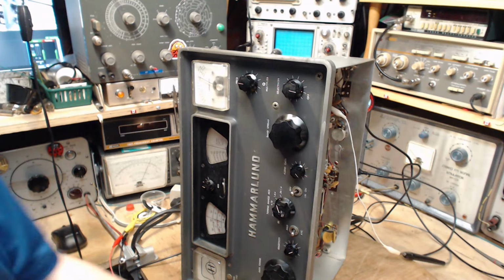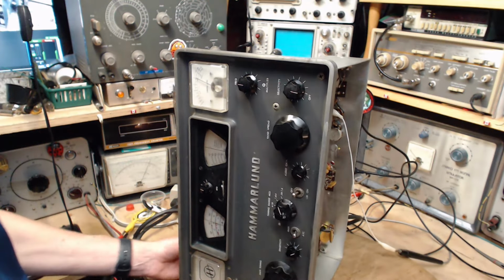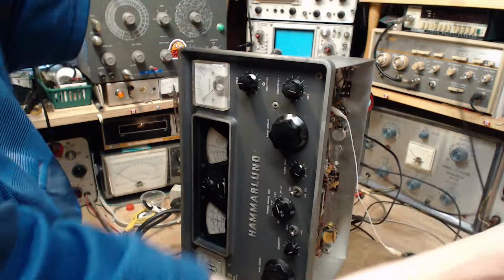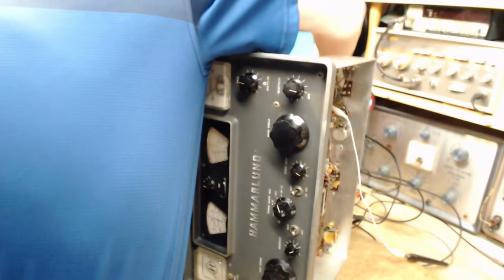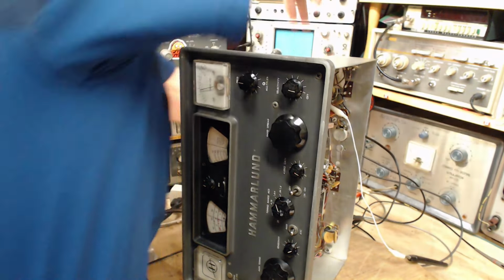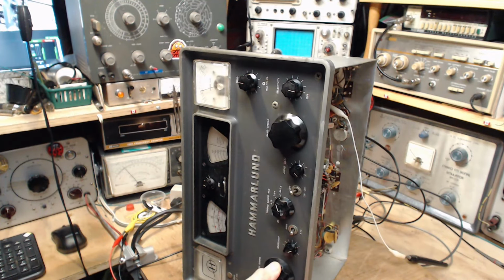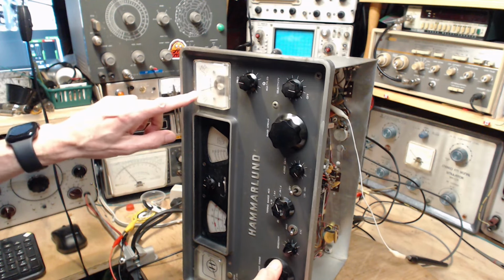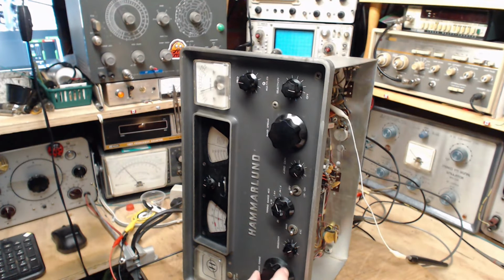Hey, I adjusted something. Now we're going to hook up the antenna that I normally use on the radio. We'll take it off the signal generator and put it on the antenna, which, pretty sure, is not switched on here. Tune in a station. A little bright there, right? Tuning in very carefully.